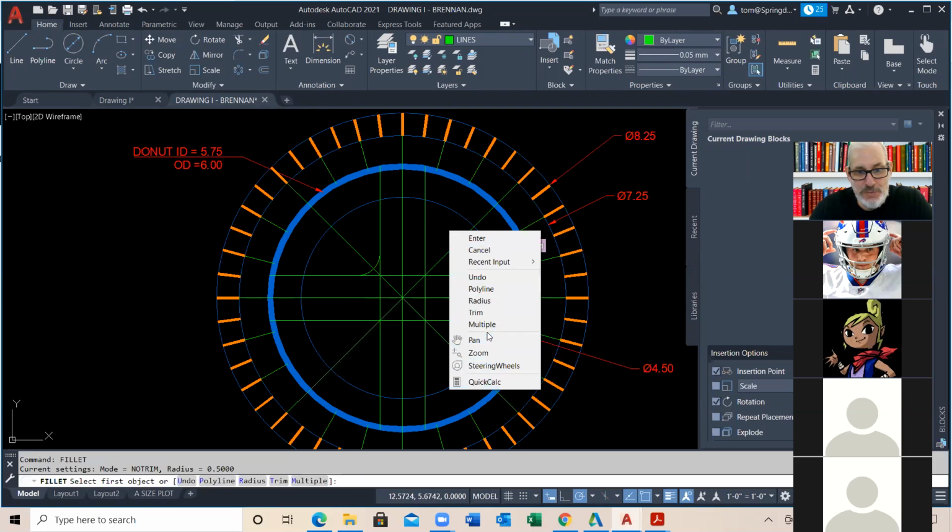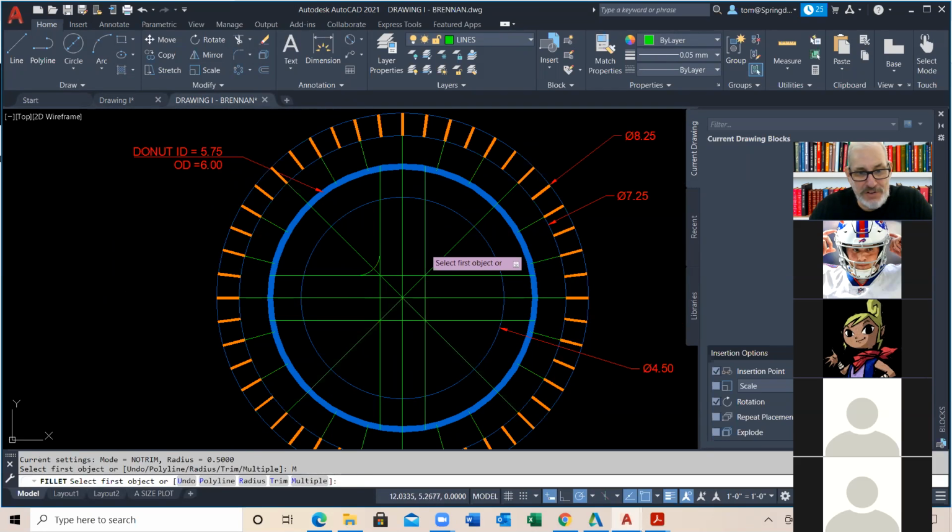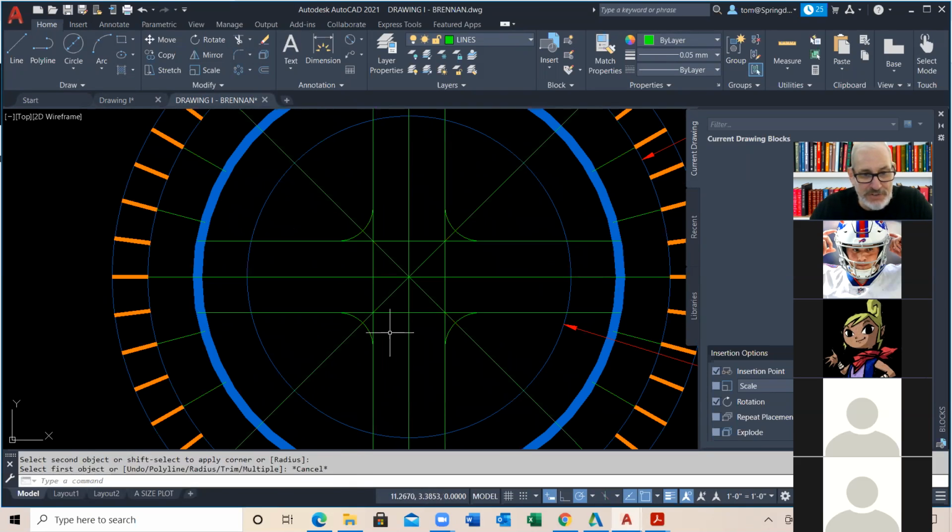I can go ahead and do my multiple on this. So I'll go ahead and go to here. And this is with the no trim option. I can go ahead and get rid of the other thing later, but for right now, I just want to go ahead and do this. This is how I go ahead and do this. And I can trim those out later, okay, which I could do now. And so I could trim it, and I can now trim this and trim this. That just keeps it. If you don't do it this way, you have to go back and draw the lines over again. So rather than do that, I'm doing it this way to make life a little bit easier. Okay, so that's how you do that.